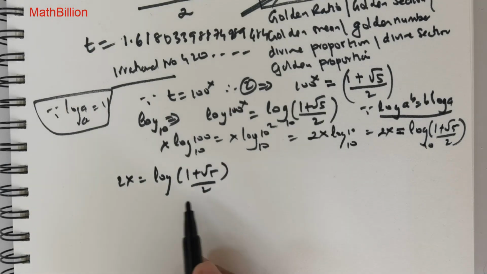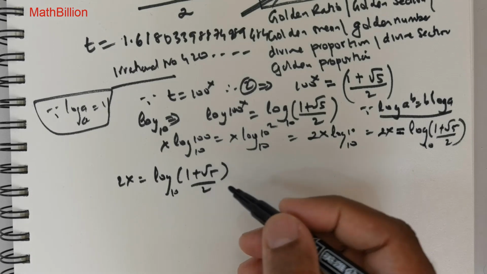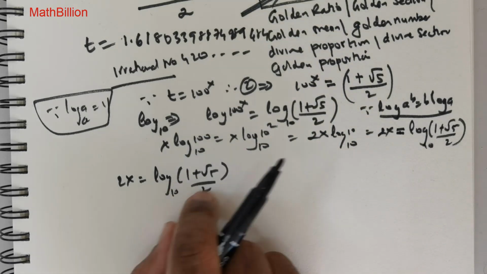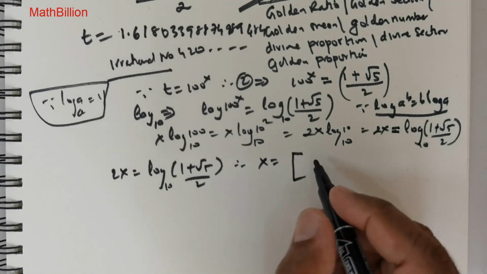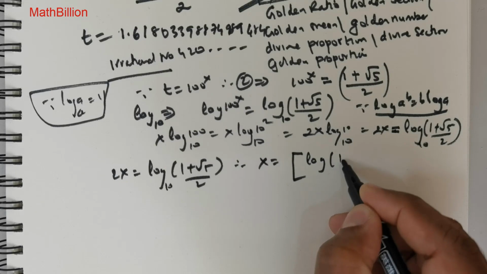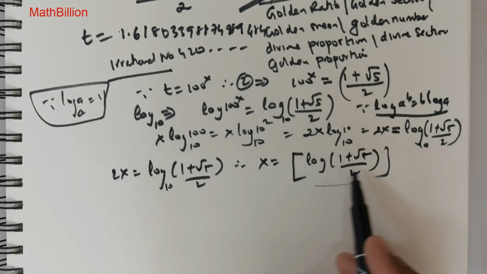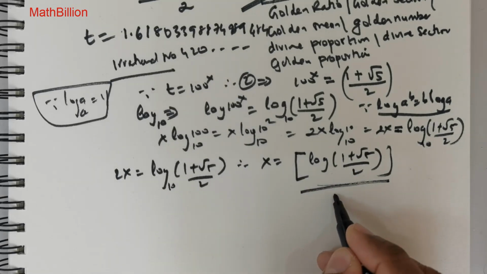Again you can utilize the logarithmic values available through logarithmic tables, or you can use a calculator in extracting it. So therefore x is going to be, I'm just going to write the log value, log of (1 + root 5)/2. So as I mentioned to you, you have to get the value, and after you have got the value, you have to divide by 2.